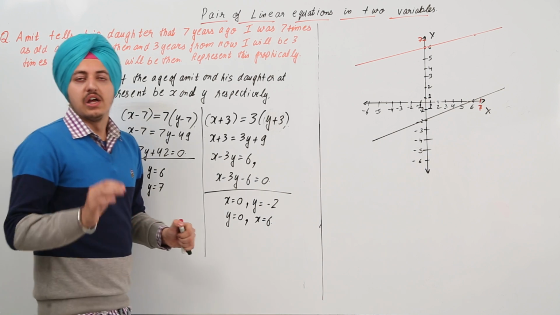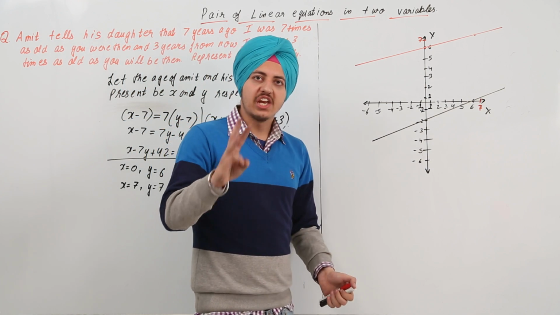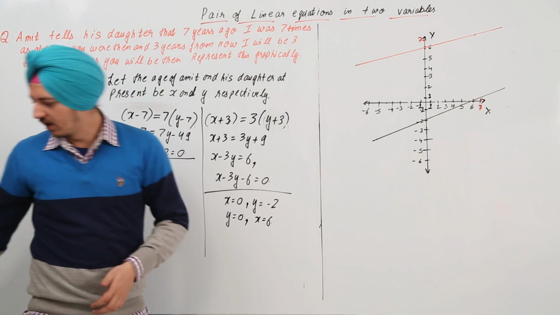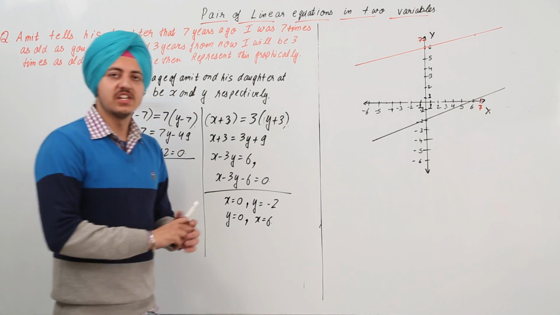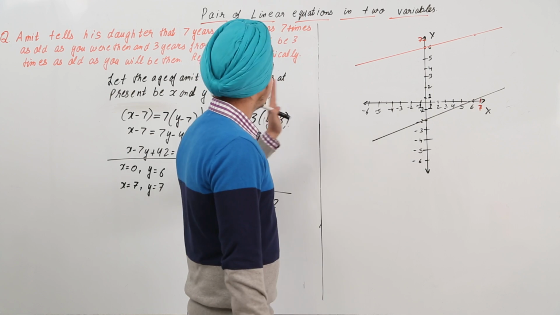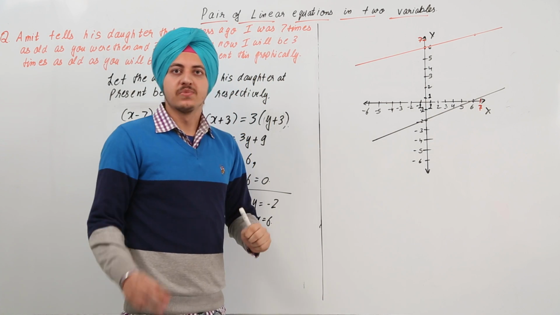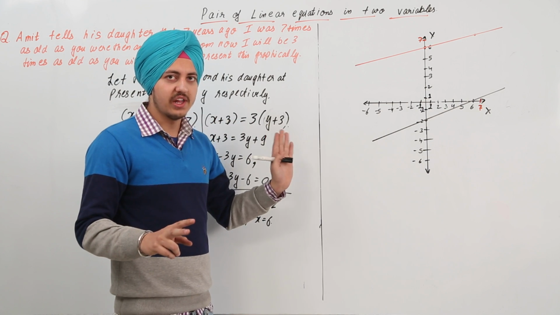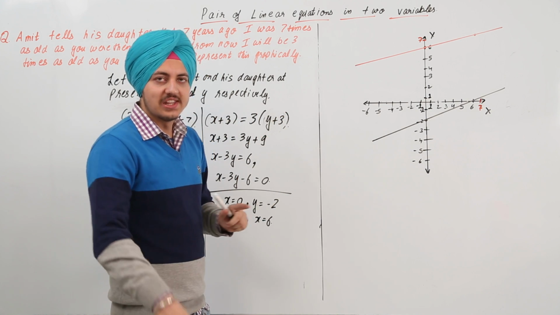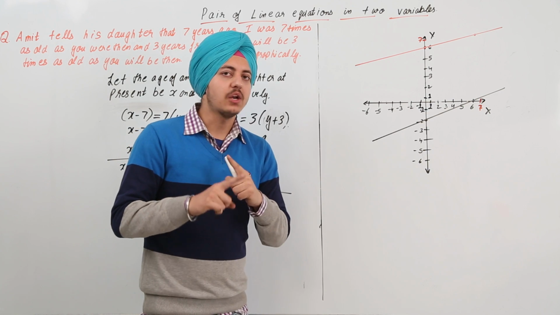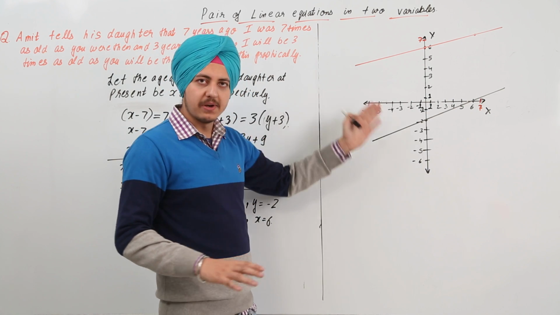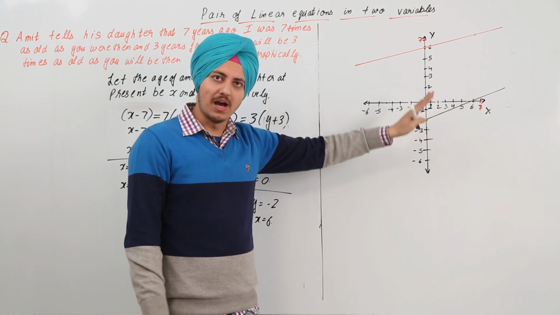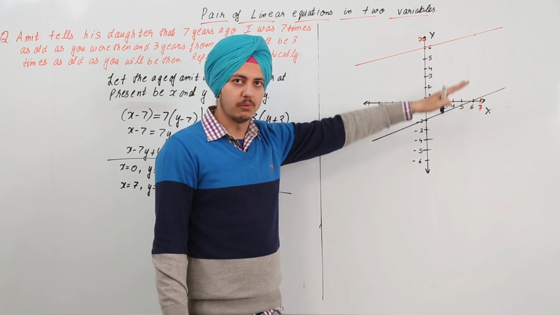So we've done that. Now again, we have three cases if we have to find the solution to a pair of linear equations graphically. We can have no solution, that means parallel lines. We did that already. We can have one solution, that means those lines will intersect at one point, correct? Which is happening in this case. It is not visible, but it will happen at some other point.